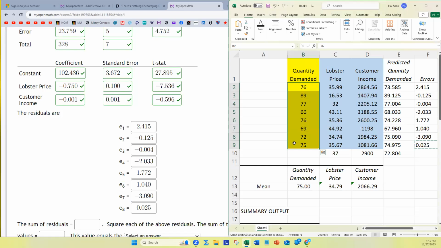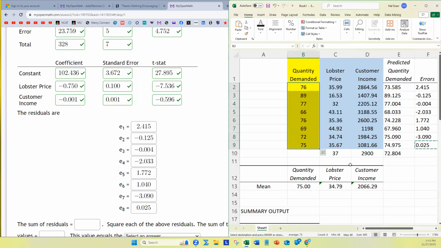Michael Jordan was a third pick in the draft, I think in '83, right? And he ended up being the greatest of all time in basketball. So Michael Jordan was even the first pick overall, right? So sometimes we get it right and sometimes we get it wrong, right? And the errors are measuring literally that error, right?